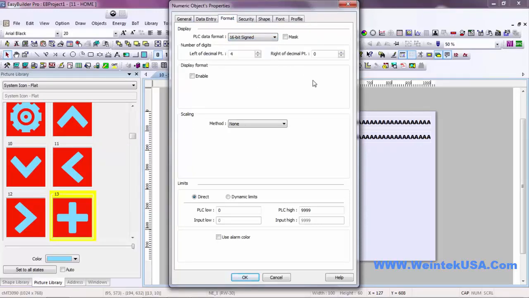Under the format tab, and we'll go into a little bit more of this later, you can set up scaling and also dynamic limits. You can use display format, where I can actually type a value here. I think this would be low limit.